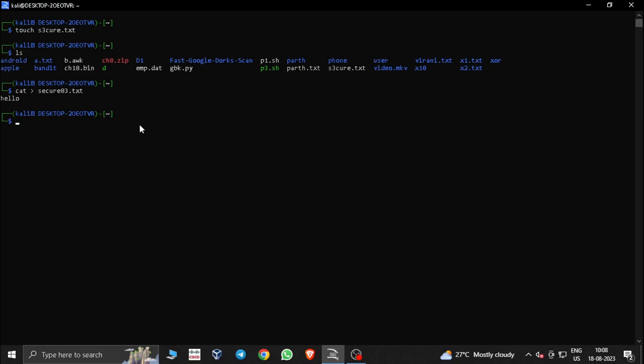Then clear. To show the content placed in this file, use the cat command with the file name in .txt format, and enter. There is the content we placed in the file.